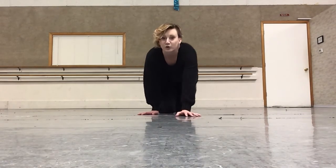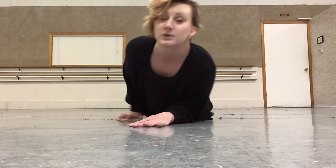So work on that for me in the center, or if you need a bar, you can work on it with the bar. But I would encourage you to film yourself doing that. You don't have to worry about sending it to me, but make sure that you're learning how to be your own teacher. It's really important in this scenario that we're in with everything online. So take everything I'm saying to you and take it upon yourself to film yourself. If you're serious about getting better, film yourself, okay?